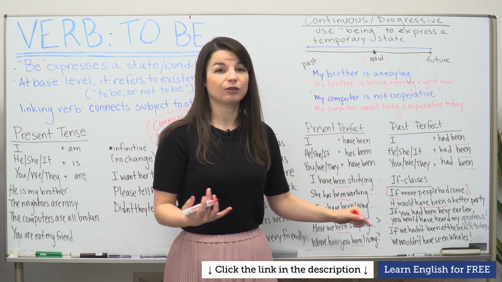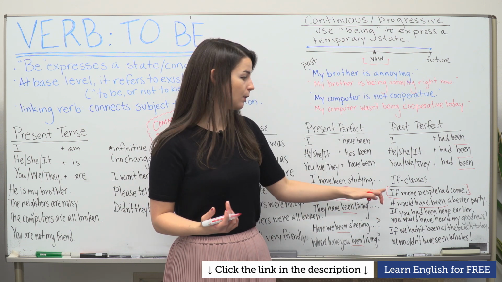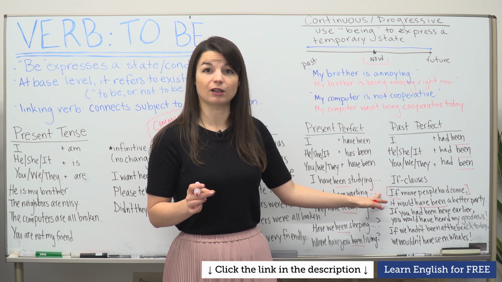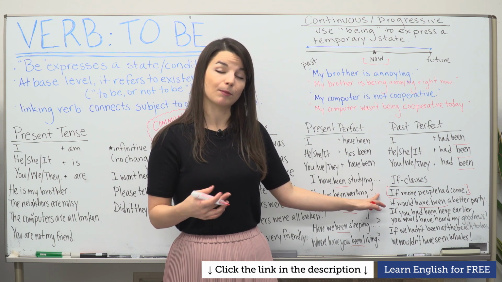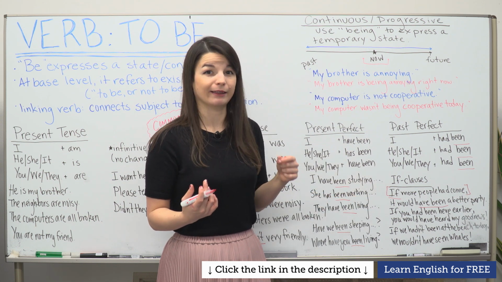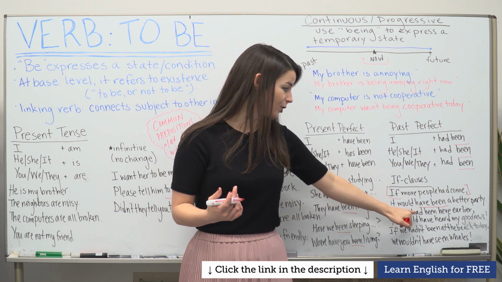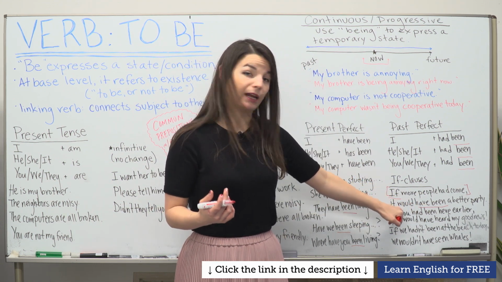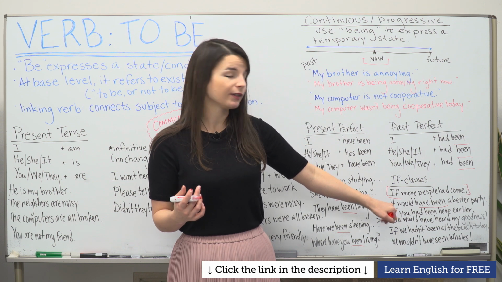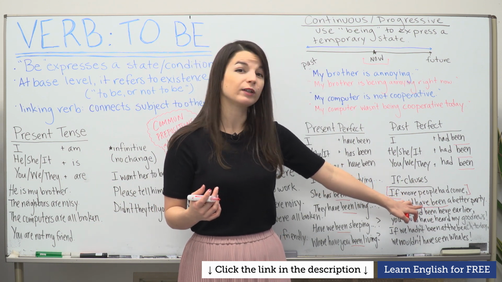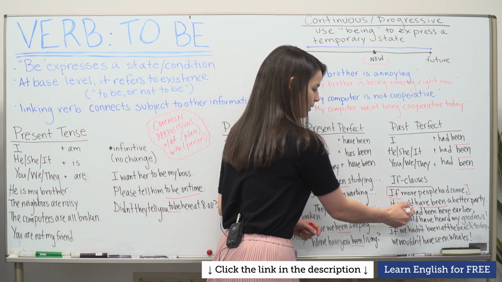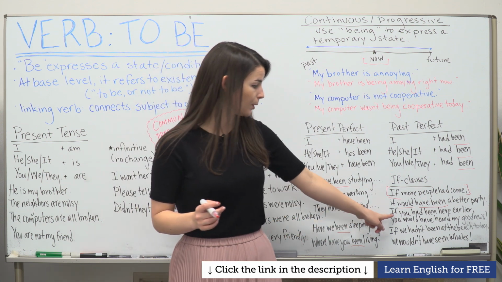So I want to introduce this because a lot of people have no problem with the if clause, like if more people had come or if more people had been at the party. However, many people forget to conjugate the verb in the main clause. It would have been. So please don't forget this part. It would have been. Don't forget your would either here. Let's look at one more.